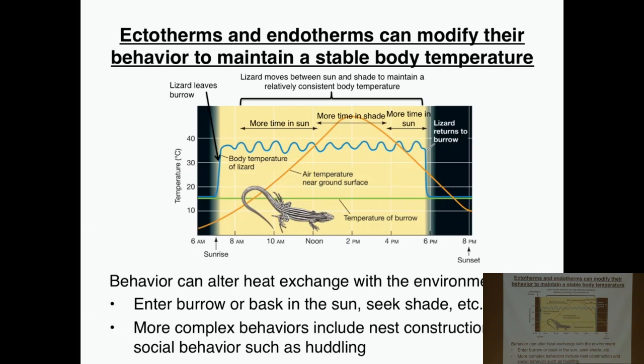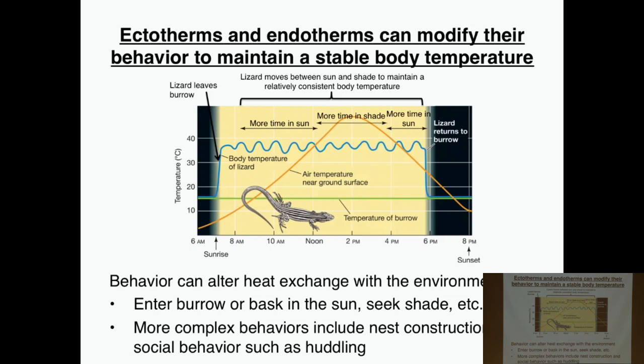Sorry, was that if an ectotherm can't go outside? Well, some ectotherms do hibernate, so then they'll be inside for a long period of time. Anything that's going to prevent them from hunting and getting food would impact their long-term survival. But there are ways that they can dramatically reduce their metabolism to reduce the amount that they have to go out, depending on the conditions.